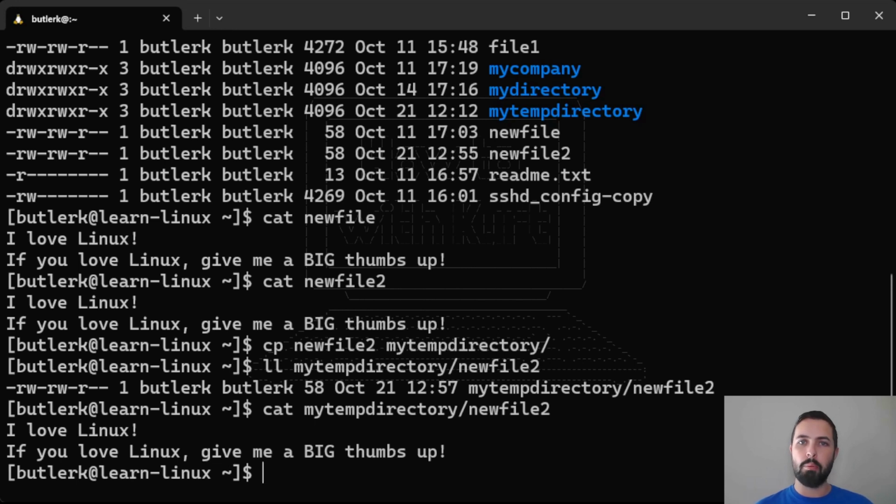Just know that when you're copying the file, you're taking the contents and the data within it, and you're duplicating it on the system, meaning if you have a 1 megabyte file and you copy it, now you have 2 1 megabyte files on your system, and it's not reusing the data. It's very important to know that it is another copy of the same data on the system, and it is treated differently.